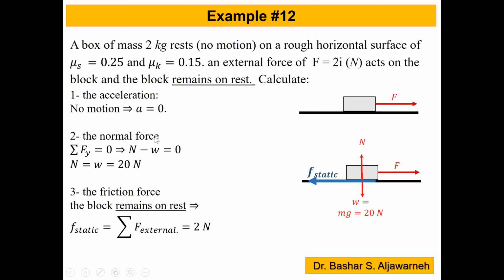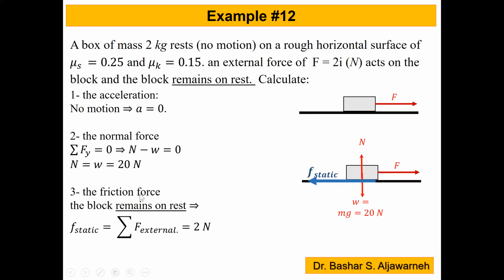Second, the normal force. The normal force here is along the y-axis. All you have to do is say the summation of the forces along the y-axis equals 0, and go to the y-axis and read it. You will see N minus W equals 0. Therefore, N equals the weight, and the weight here is 20 Newtons.